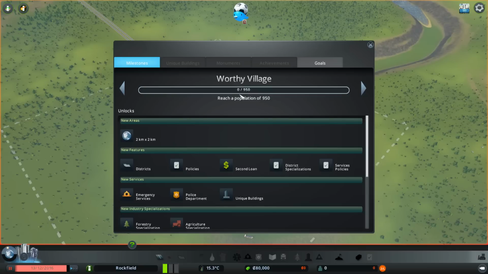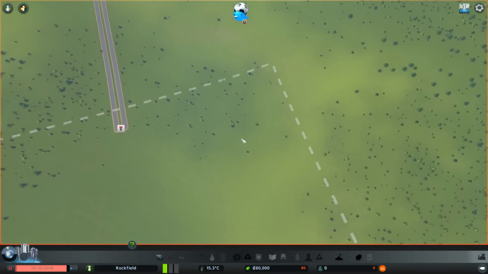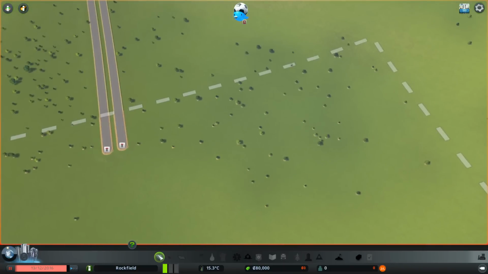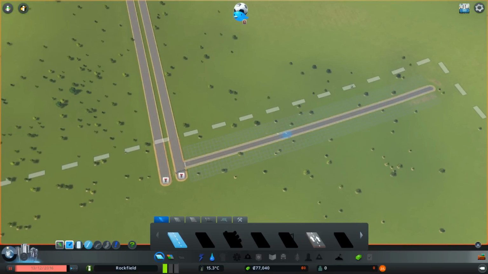Now this has actually been tweaked, because in the standard game it's 900, so I've got a sneaking suspicion that the person who designed this scenario timed it, worked out the best way to do it, and then tuned the population to make it a real challenge. And I'm just going to clip off this end here.